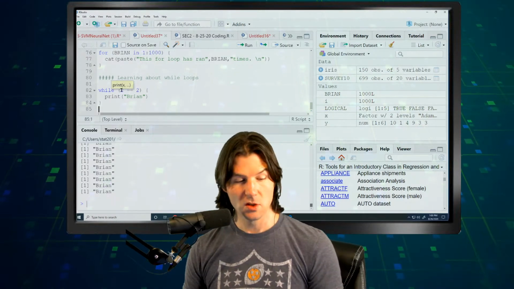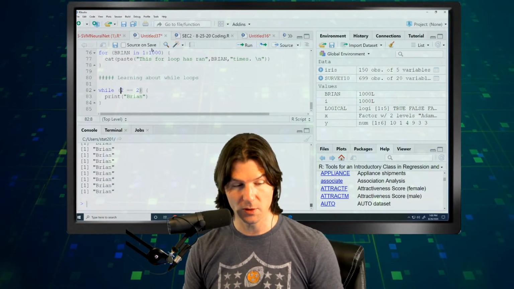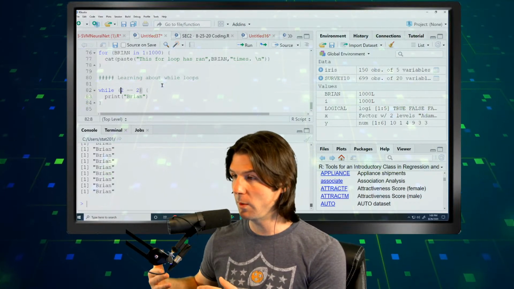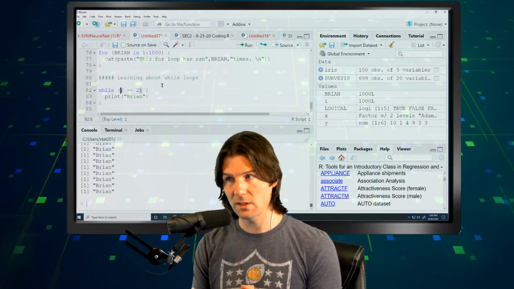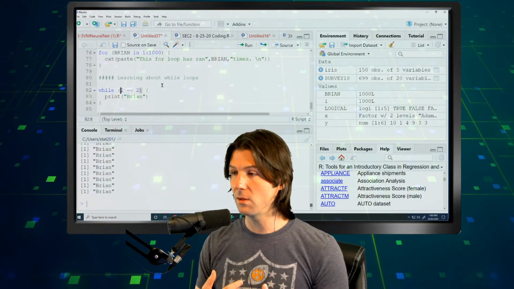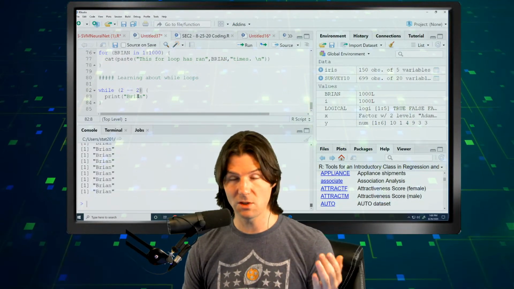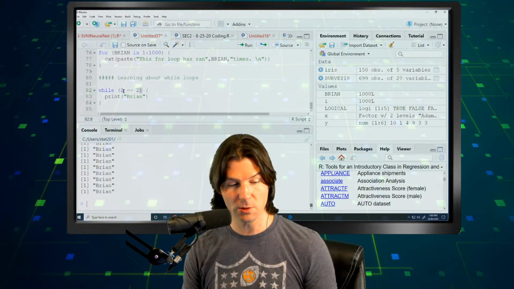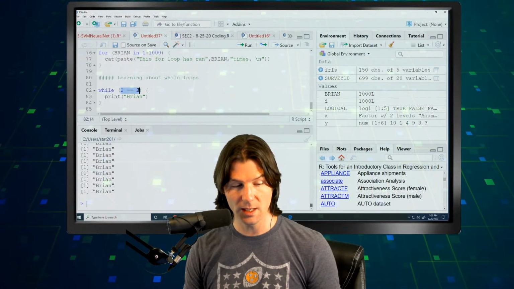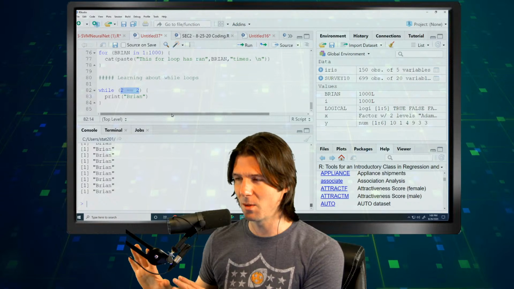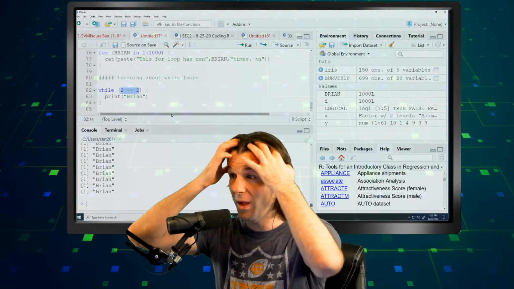Don't do that. So the while loop takes a condition right here. It's a lot like the for loop. It runs code and loops over code, and it runs it continuously until the condition is false. So why did my while loop run forever? It's because 2 is always equal to 2. Remember, we did the logical checks earlier. So right here, this is going to take a logical check, and you would never code like that because it's always true. That's a bad idea.